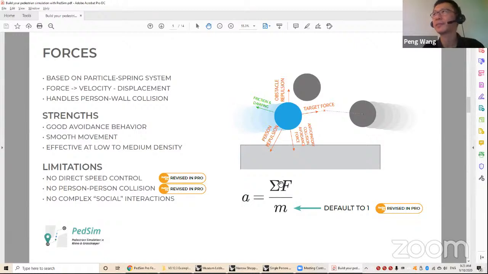Great. One more question. This time it's CalX6, and he says, perhaps I missed it, but is there a feature to simulate a group, like a family or groups of people? No, you haven't missed it. We don't have it yet. We only do it agent by agent, so each person is a singular agent.